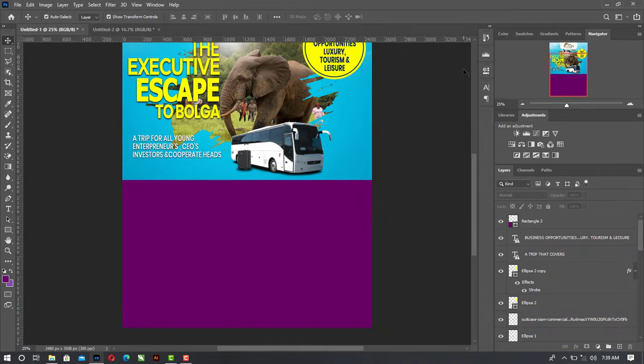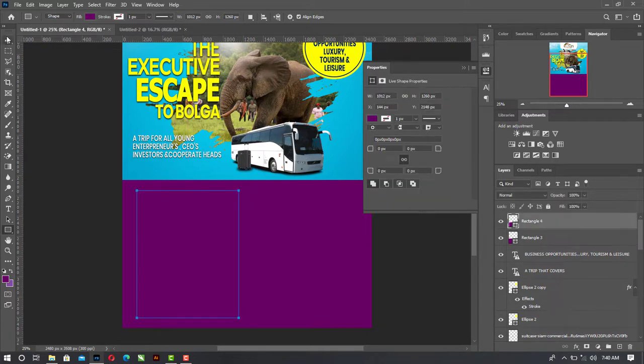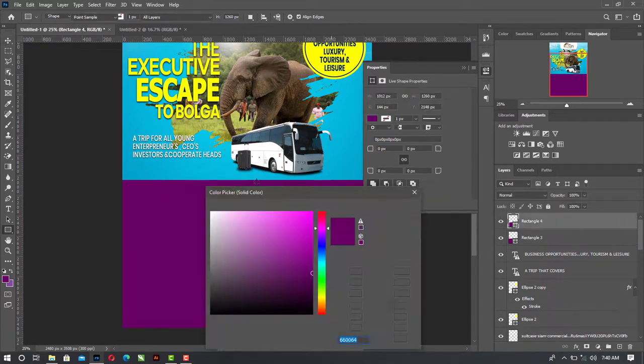After drawing my rectangle, I'll choose a rectangle again and draw a rectangle here. I want this rectangle to change the color to white.